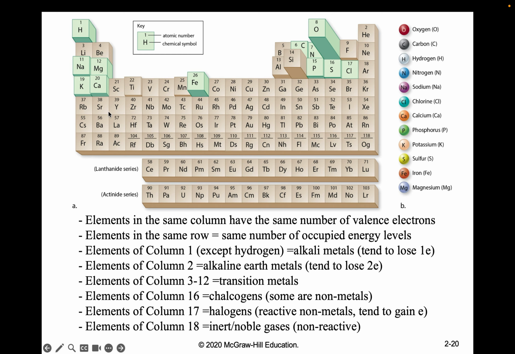So Mendeleev, when he organized it by valence electrons, could see that by columns you could have similar properties between the elements. That's quite cool. And this is all dependent on valence electrons, because he literally organized it based on them. Based on the valence electrons, you can see how they're going to behave: how they can be extremely reactive, like the halogens or alkali metals, or very non-reactive, like the inert noble gases.